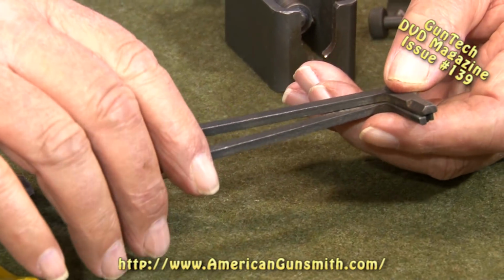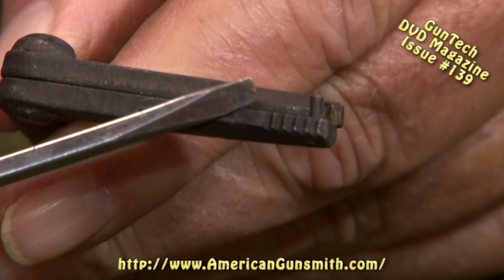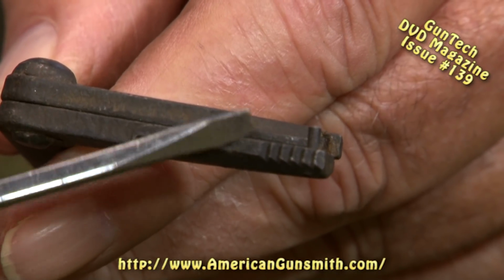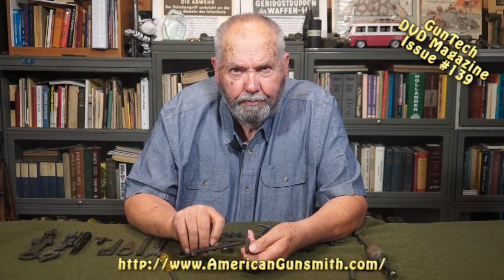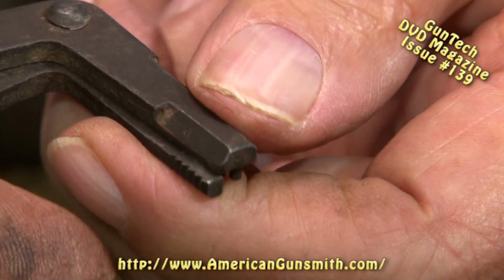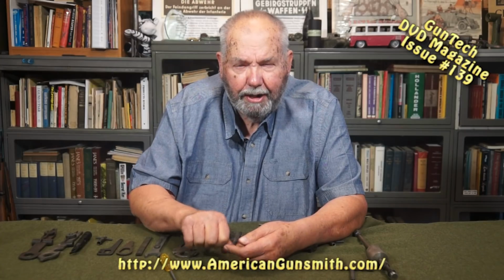So this tool was made by the Brits. Now you can see, I'm going to try to hold this so you can see these sharp serrations. Okay, you have it on this side and the other side. So when you put this in the chamber and then you grip it like you would naturally, it squeezes those out, grabs the case, and you can wiggle it and get it on out.